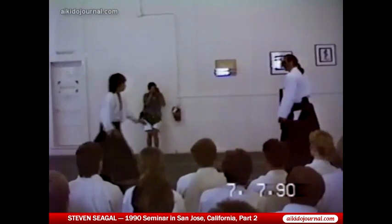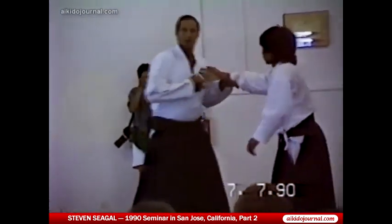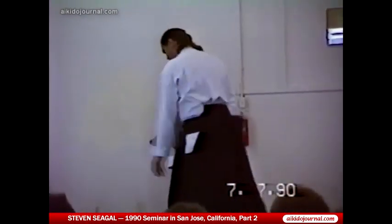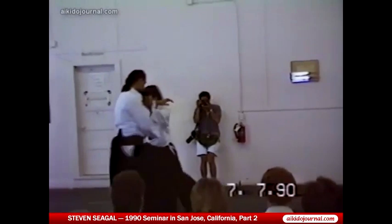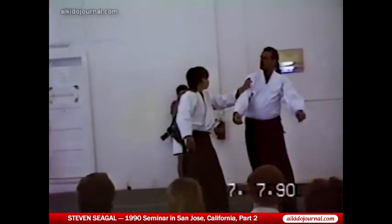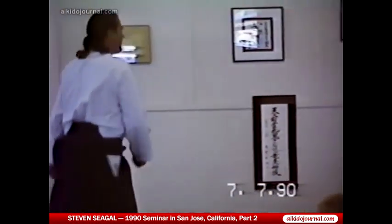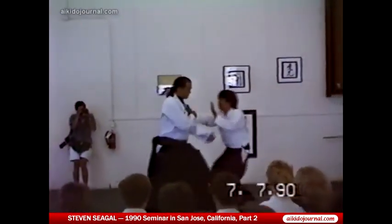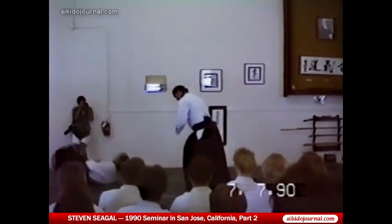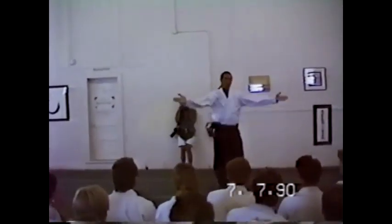We'll let him grab now. We'll let him grab, okay? But as I let him grab, I'm going to try to keep him so he can't hurt me. Everybody see? And we can do it. Hang on. He grabs. That's good.